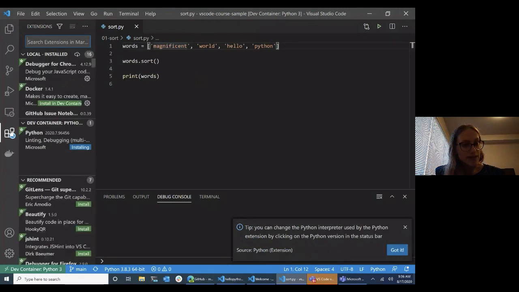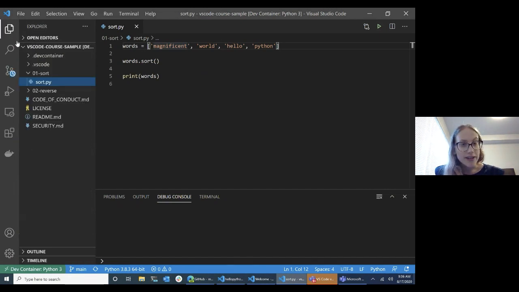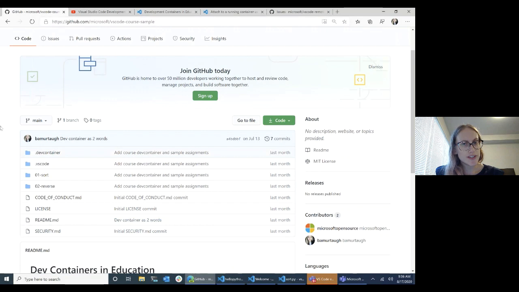So if I go over to extensions, you can actually see that we have locally installed extensions, and then we have specific extensions that are installed within our dev container. And a couple of the new things that we highlighted or created for this iteration, because there are a couple of really cool applications for dev containers specifically as well.